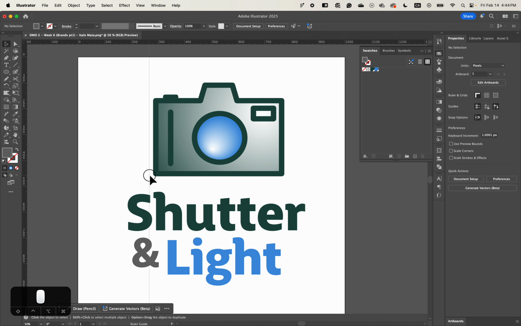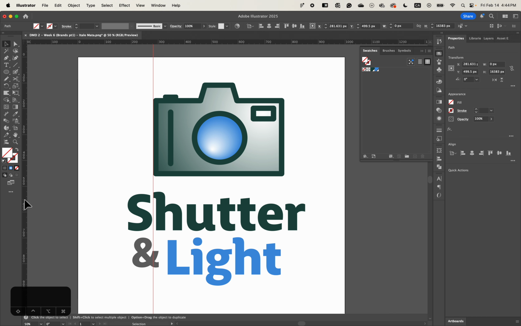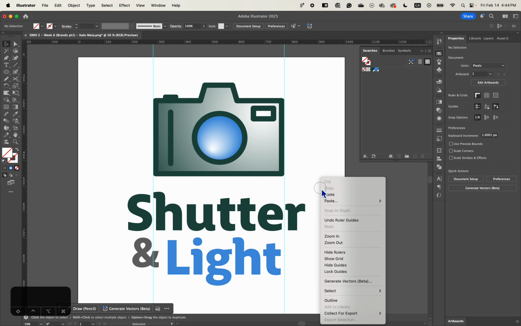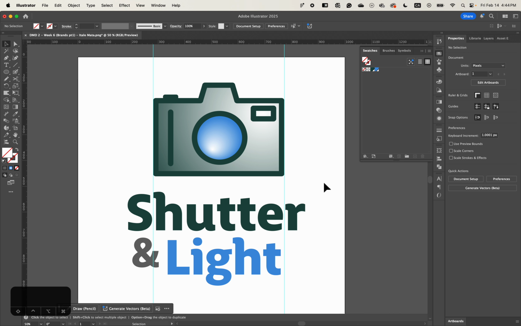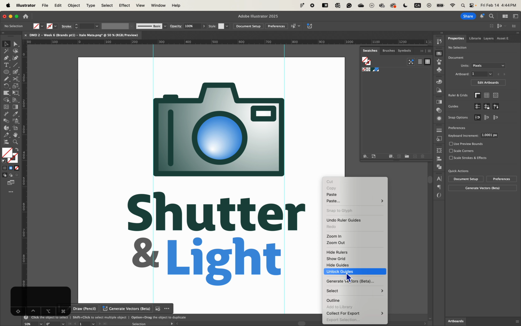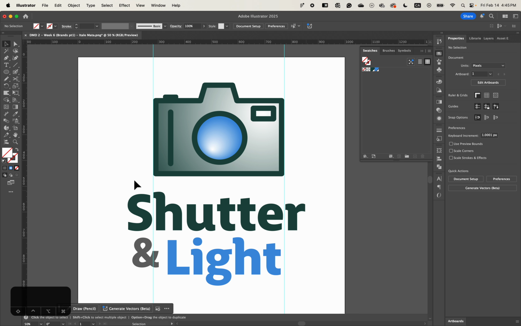I will bring now, let's see if we can find ways to adjust the alignment here on this logo. Okay, I already see that there is some interesting thing happening here. So the H, the proportion already looks better, I would say. Let me lock the guides. So right click, you can lock or unlock guides here.